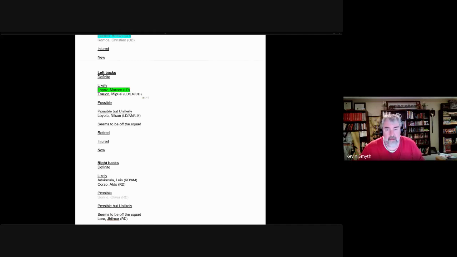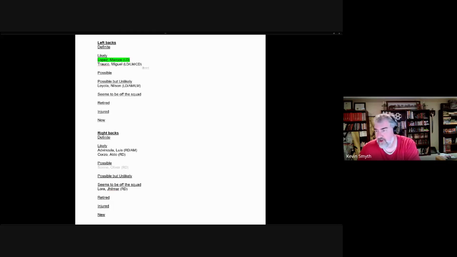And you should keep in mind that this also means they weren't called up to the large 44-man preliminary squad. So I was looking for signs of an injury there for Trauco, but didn't find any reason. Okay, so for the warm-up games, we have again it could be a left back and a right back pushing up to play the left wing and right wing roles in the 3-5-2 or in any three-man defense.